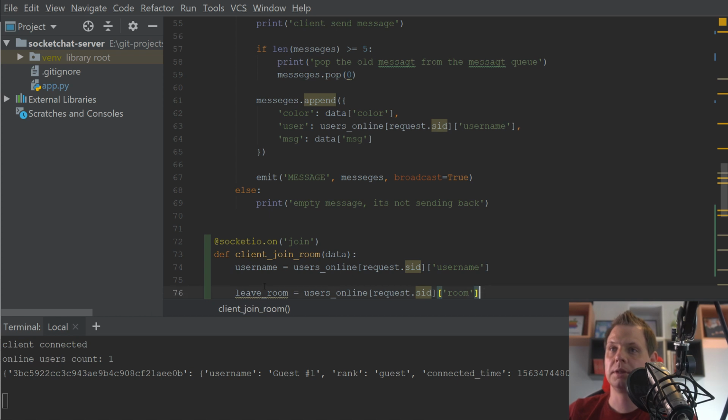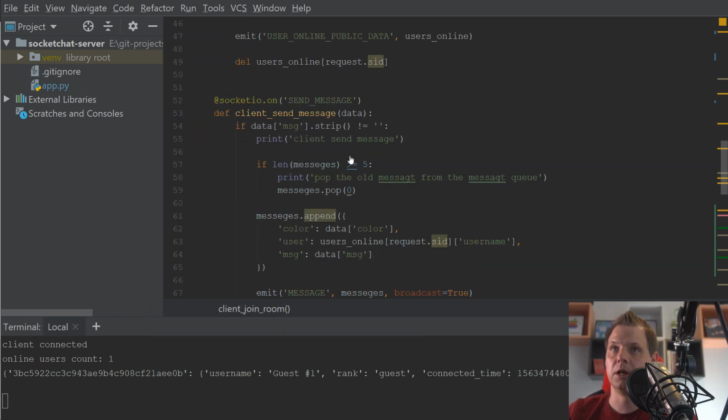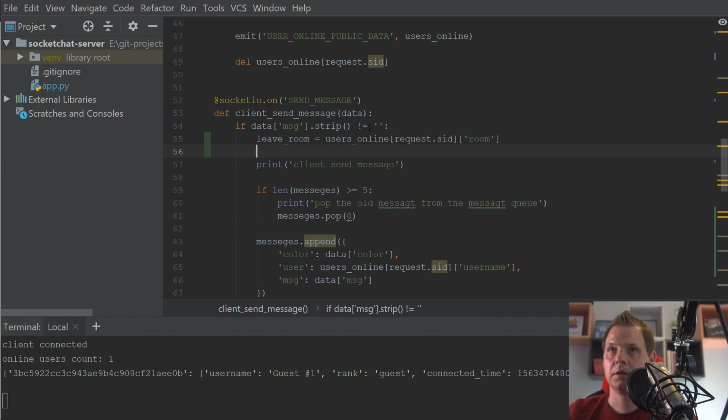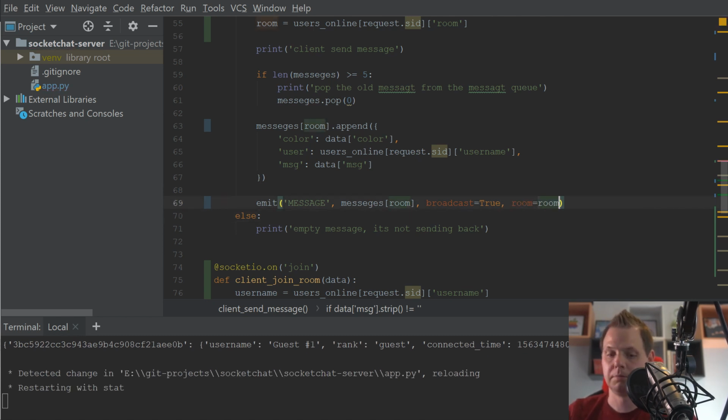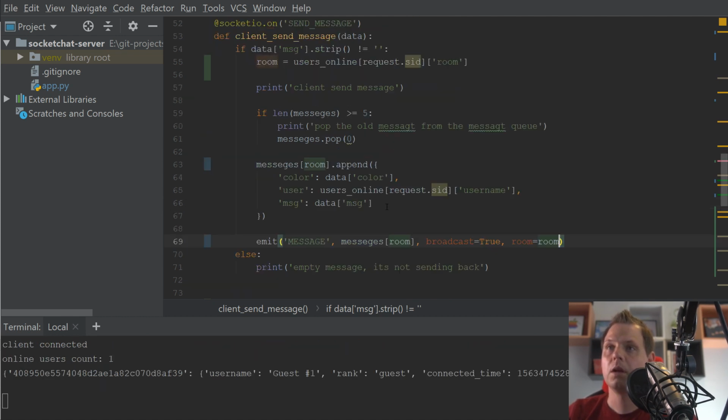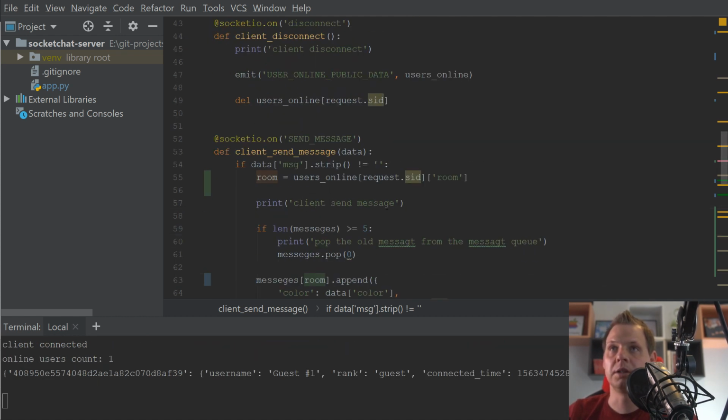And you are correct if you're thinking we should do the same here. So what we're doing is up here when we send the message, user room, or we can just call it room. And we can go down here to set the message room, and then we want to broadcast the message from this message, the room in the room. I just need to see what happened here.